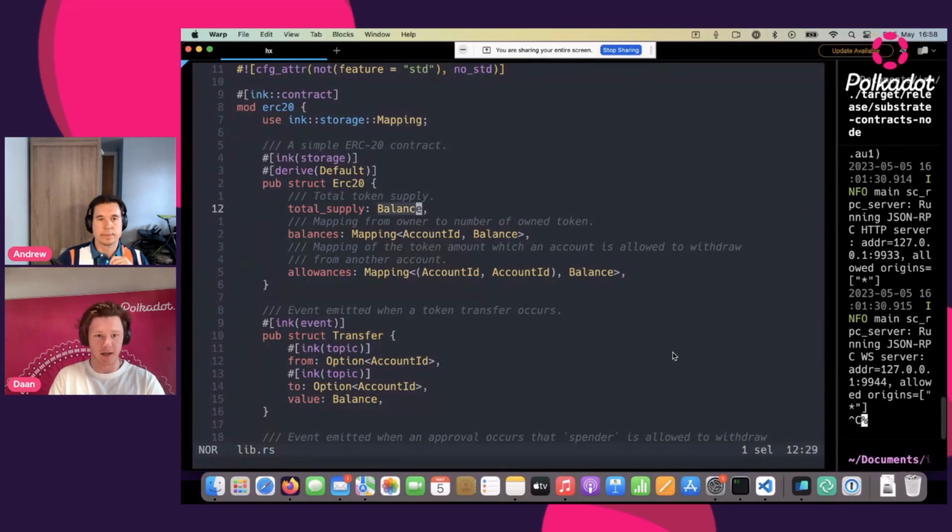Here you can see the balance mapping, which will be left for the next Ink presentation, where we go in depth into storage, but it basically stores all the accounts that have a certain balance of this ERC20 token. Allowances is something specific to this contract as well, where you can approve another account to spend or transfer your tokens.